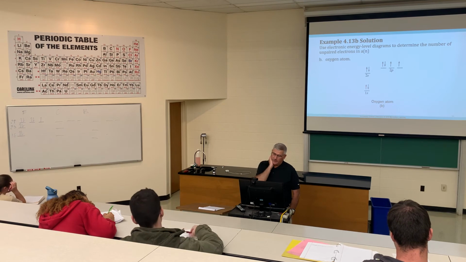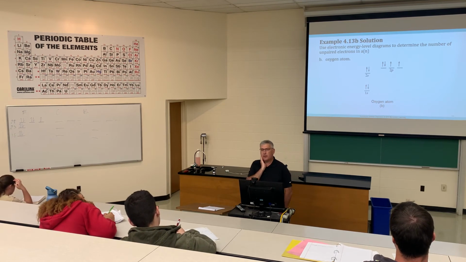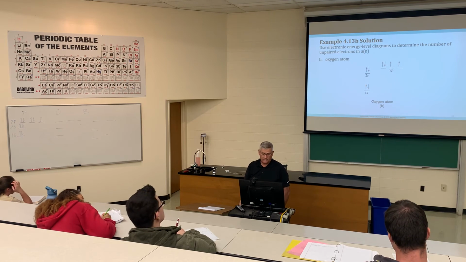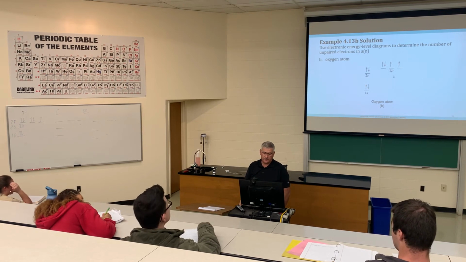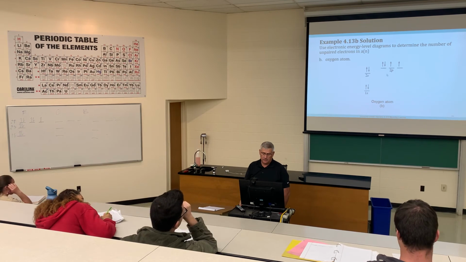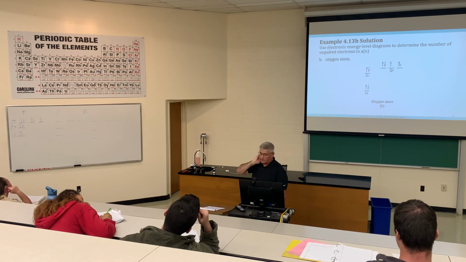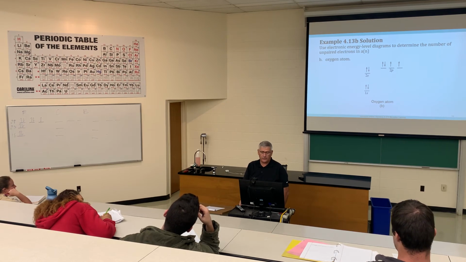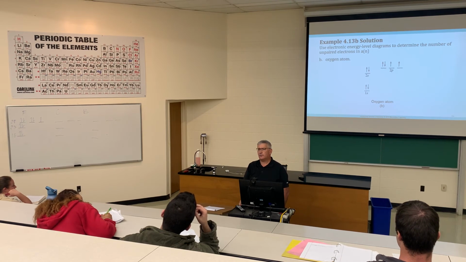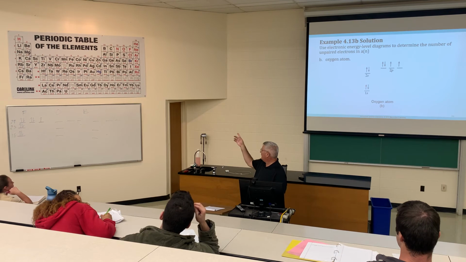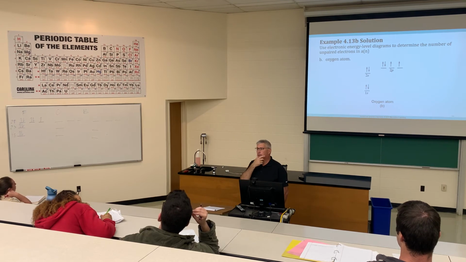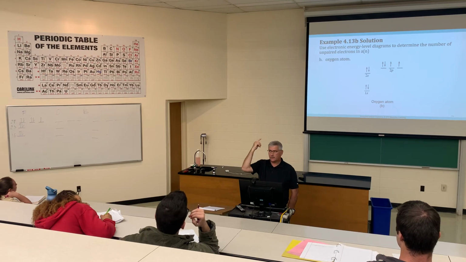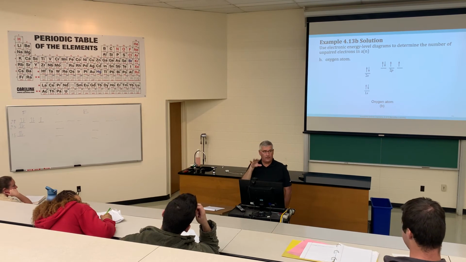So here's oxygen again. We'd already looked at that, but it's good practice to draw them yourselves. We see the 1s, the 2s, and the 2p. And the second level having 2, 4, 5, 6 electrons, which is that position that it's in on the periodic table. Can you also use the total number of electrons for an atom to help you? Yeah, so electron fill. And so I would argue that how many total electrons should oxygen have? 8. And so 2, 4, 6, 8 is on the board, right? So there, we have the right number, so that's a check.